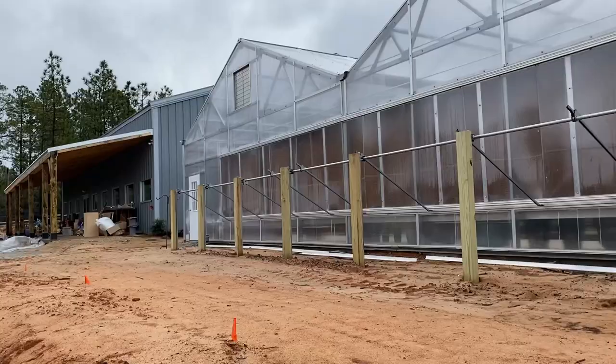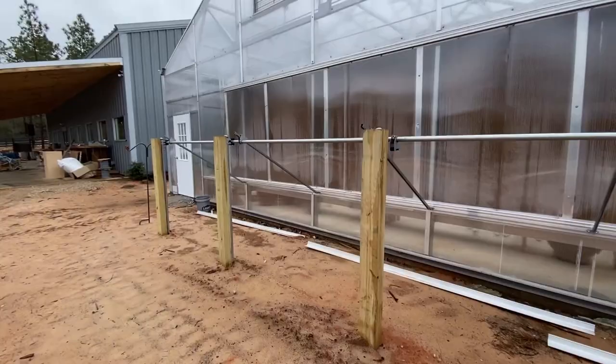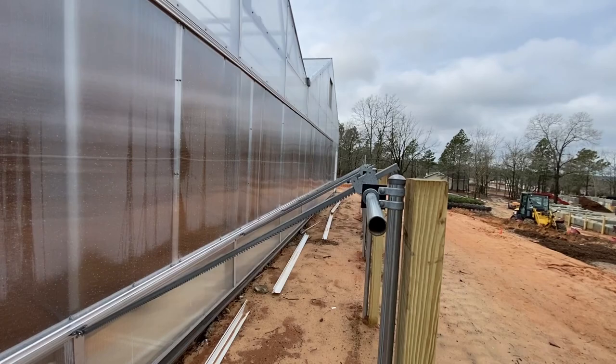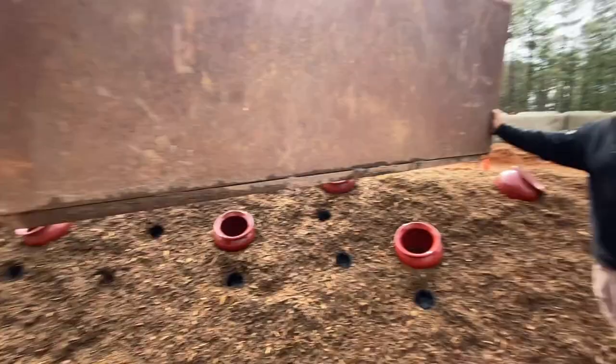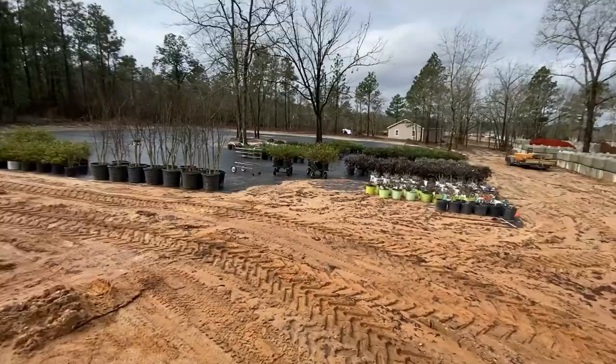This is an Atlas Grand Peak greenhouse. They connect right there — they're called Gutter Connect. It looks like two houses but it really is just one. This is the vent wall right here. You can see the rack system there. Here's a three-by-three post that came in — this is what we're going to burn back there in our wood burning stove. That's our little cat loader we bought to load trucks and serve customers down here.